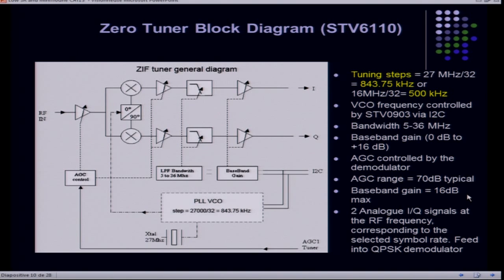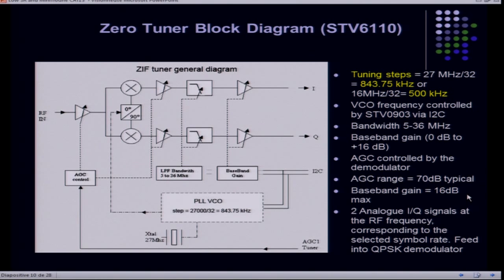So the lowest value we can have is 5 megahertz per signal. That gives 10 megahertz of bandwidth for the signal we are receiving. We cannot go lower.